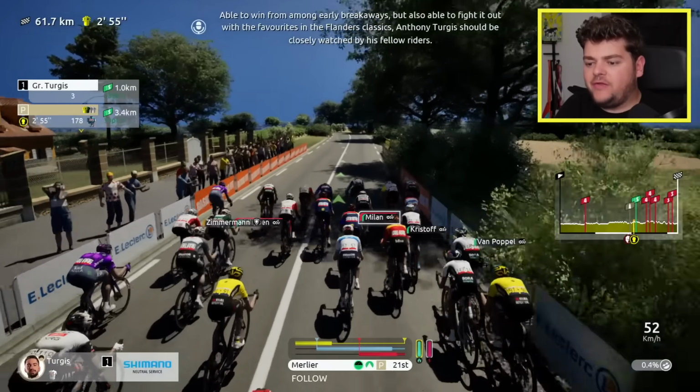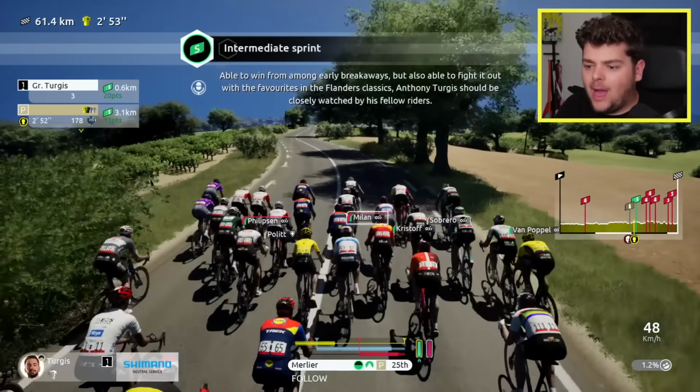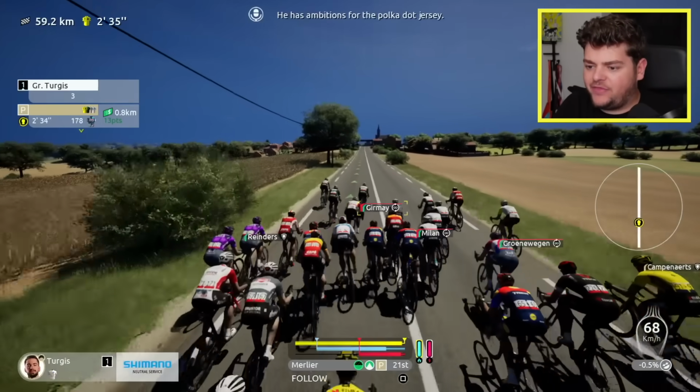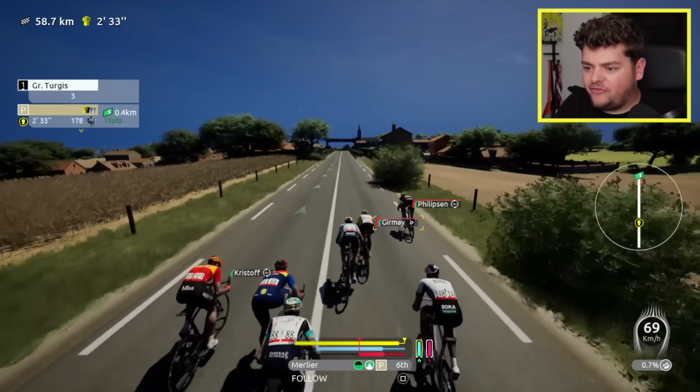So, last 3.7 kilometers towards the intermediate sprint in the wheel of Jonathan Milan at the moment, so I'm feeling comfortable. Milan is gonna launch pretty soon as well. Let's see if we can get you on the left side here. Come on, let's get to the wheel of Philipsen. Let's get to the draft. We're not in the draft.